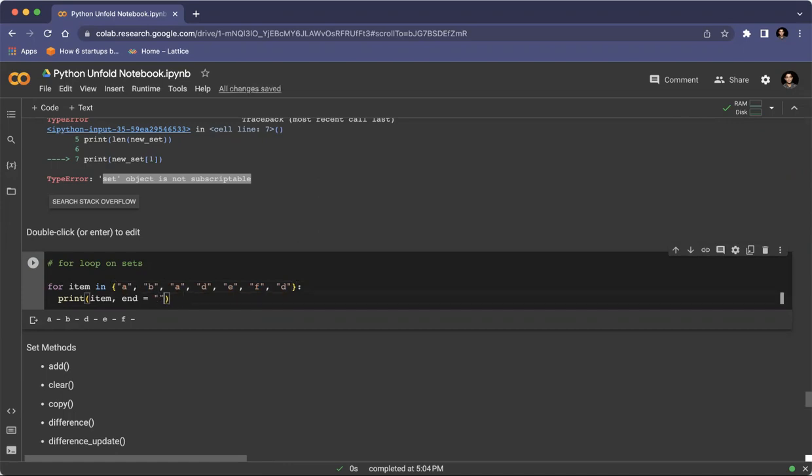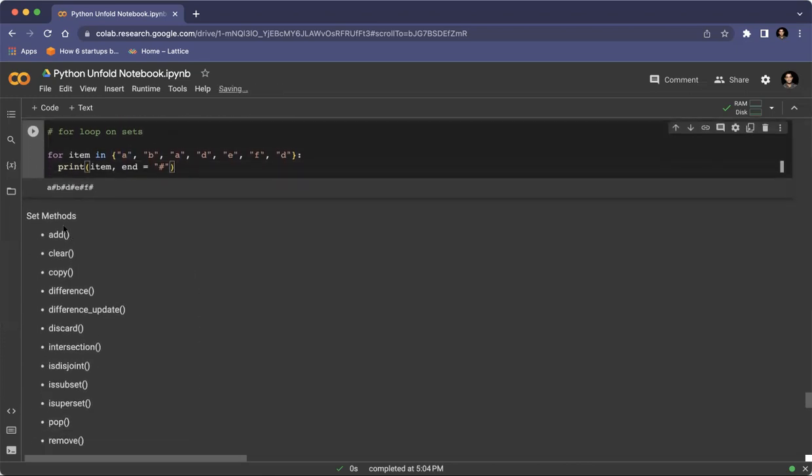If you see, A, B, D, E, F, everything is there, but I have provided A multiple times and D two times, yet the moment I put this inside the set, every value becomes unique. Sets are very useful when you want to store unique information.